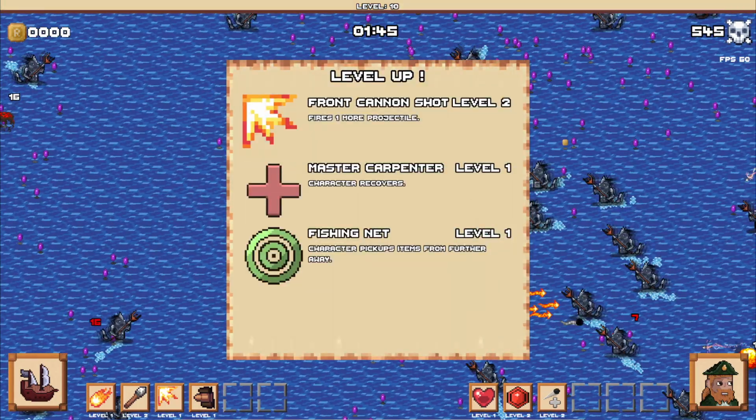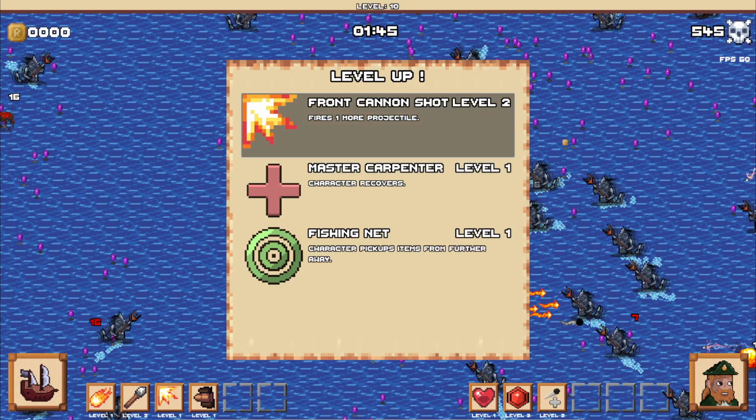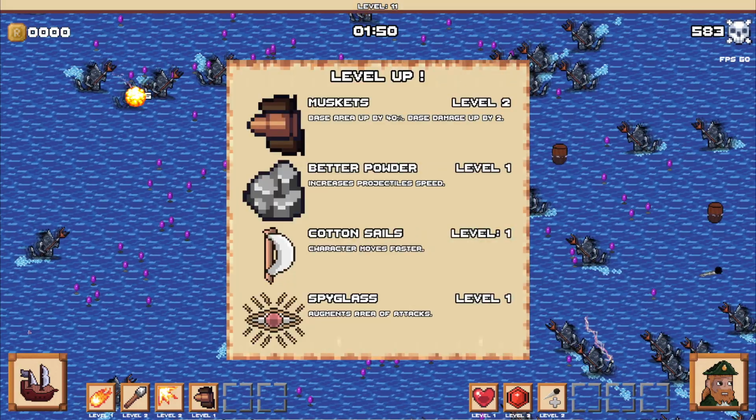Alright, so we have front cannons level 2, fishing net, and I'm going to try not to use Master Carpenter. It could be good if I was going with more of a tanky build, but I'm trying to get enemies to not be close at all, just destroyed before they can even get too close. So I'm going to go with front cannon. Get all these level up points, nice and strong.